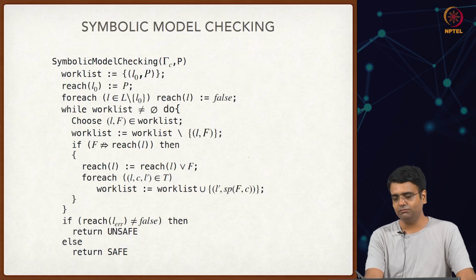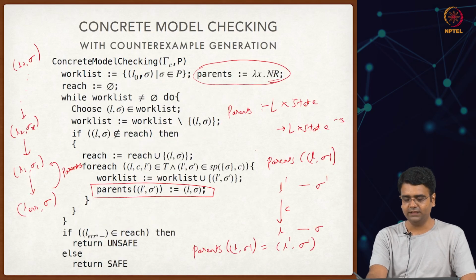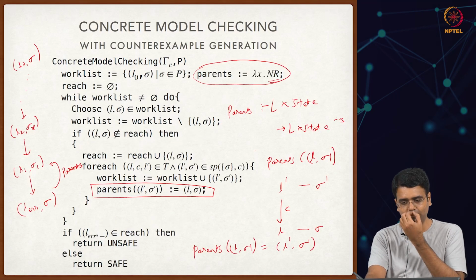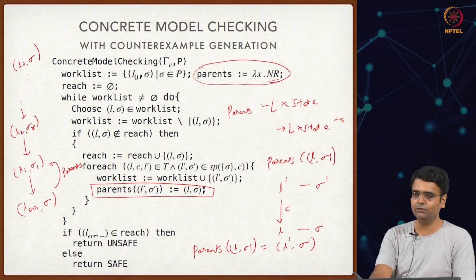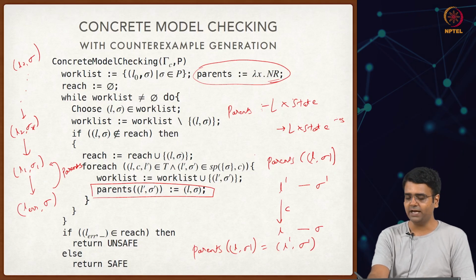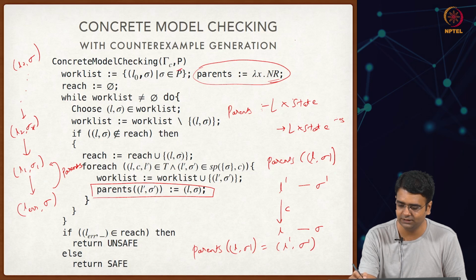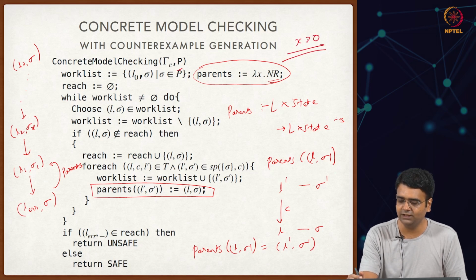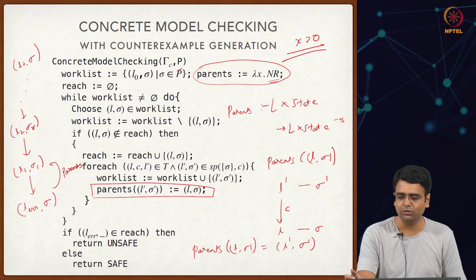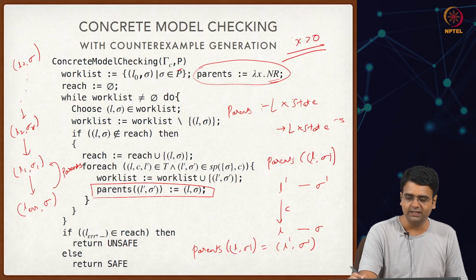Okay. Now the issue with concrete model checking, of course, is that here you are maintaining the concrete set of program states at every program location, and this concrete set of program states can be infinite, right. So for example, if your precondition is something like x is greater than 0, then there are actually an infinite number of such program states which satisfy this particular formula, right. So which satisfy P, right.